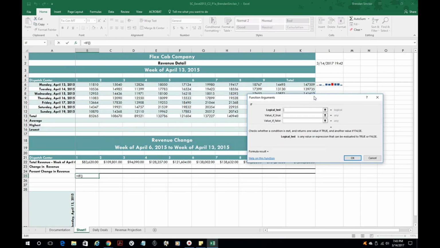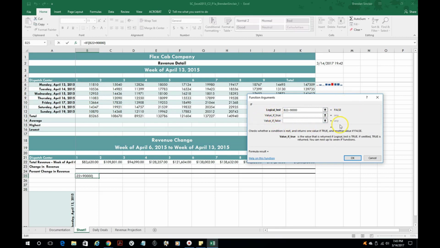Now, let's just quickly take a step back and discuss this. So the first part of this is our logical test. So I'm going to go ahead and select my first cell. And what we're going to do is say, is this cell greater than, and you could add equals to it, but we're just going to do greater than 90,000. And then that's it. We're going to move on to the next part of the argument, and it's going to tell us over here that it's false.